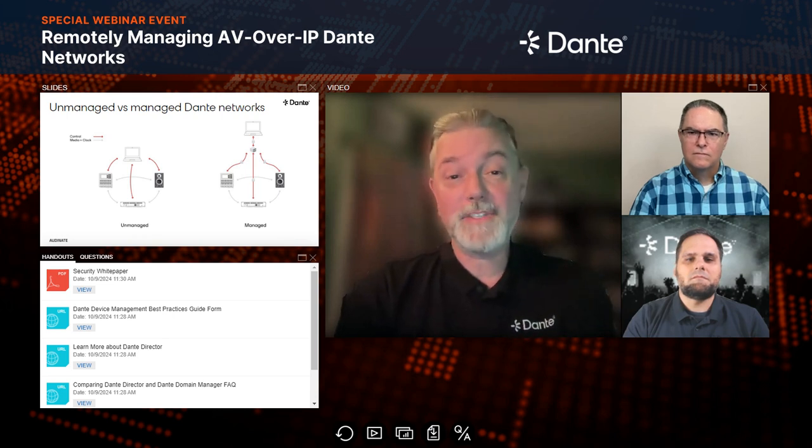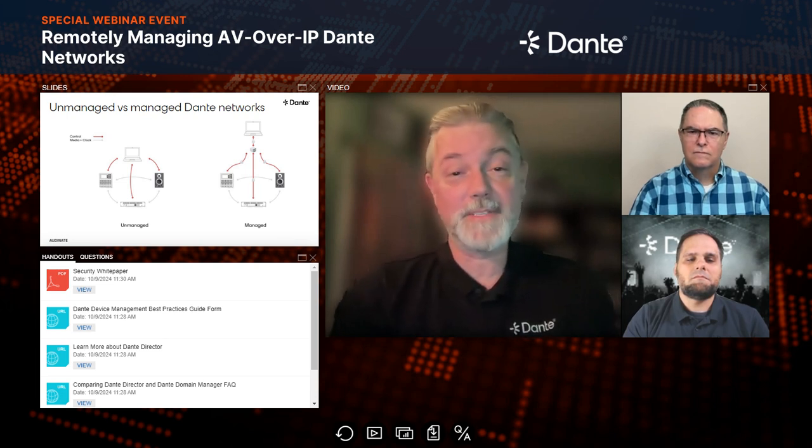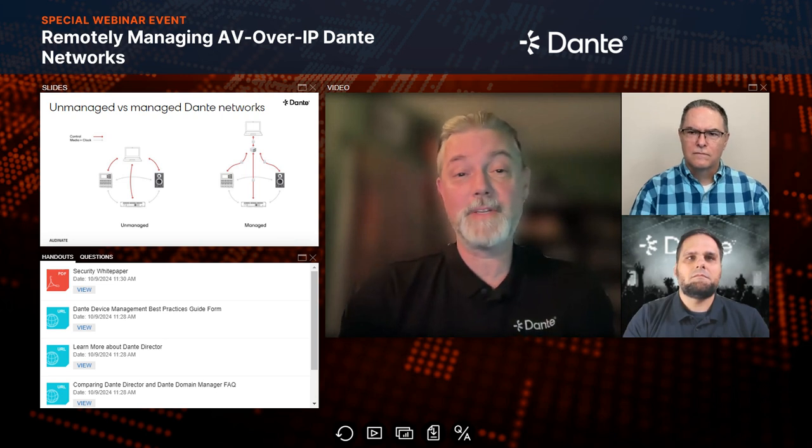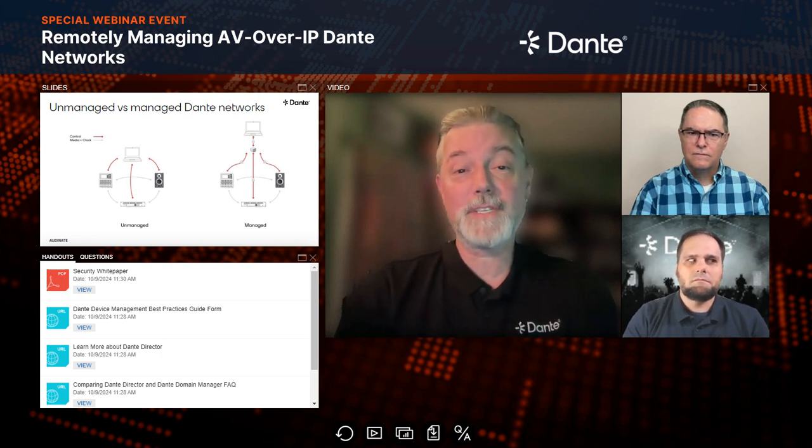With a managed network, you enroll all of those same devices. So you basically plug everything in, you route all of the same signals, and all of the signal management and the signal memory of those devices is the same. But all of the control signals and the changing of the control signals and all of the monitoring goes to a centralized application. Now, that can be done in a couple of different ways.